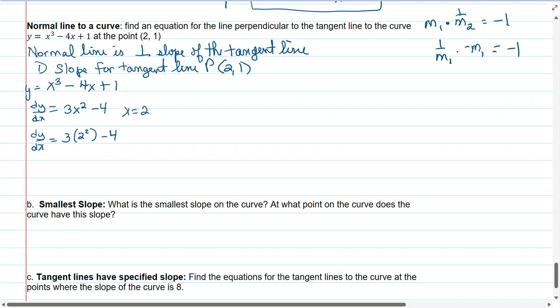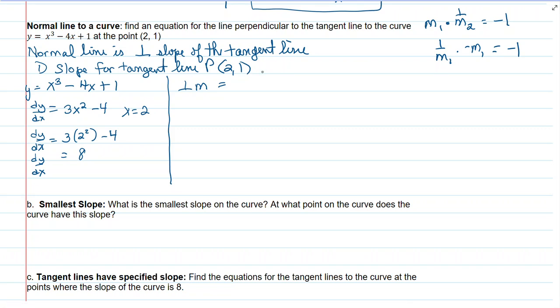So this is 12 minus 4. It looks like a positive 8. What do you think? Now we need the perpendicular slope. So that would be a what? Who said the negative? I thought it was a sweet voice. Okay, it's a negative, opposite sign, reciprocal, 8.